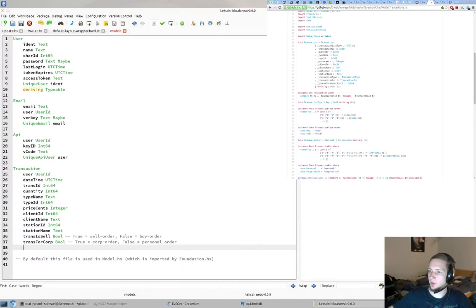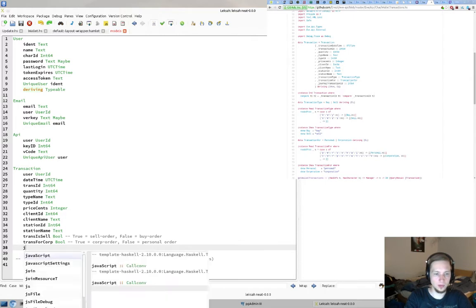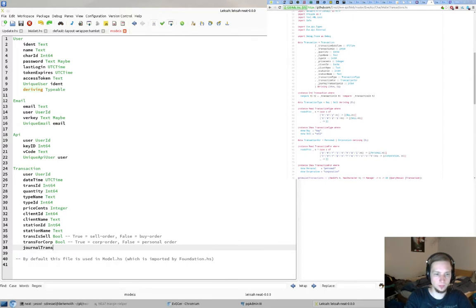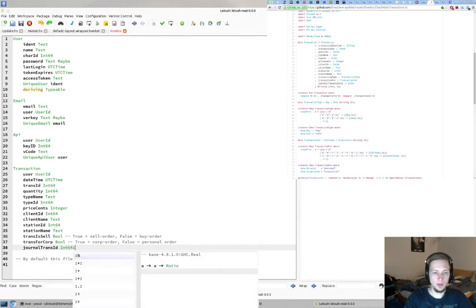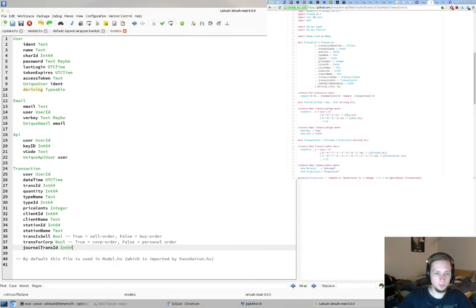Then we get the transaction ID. Oh, the journal transaction ID, which is an int 64. And that should be it.